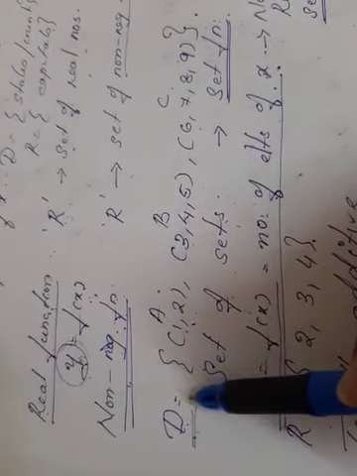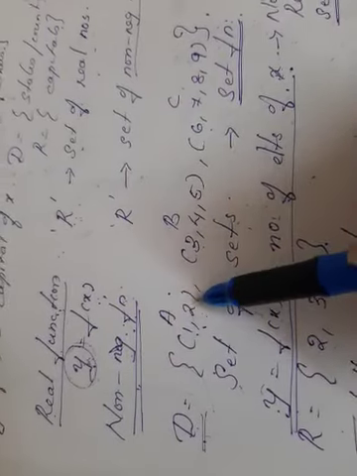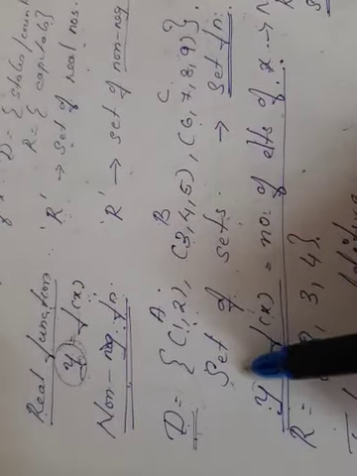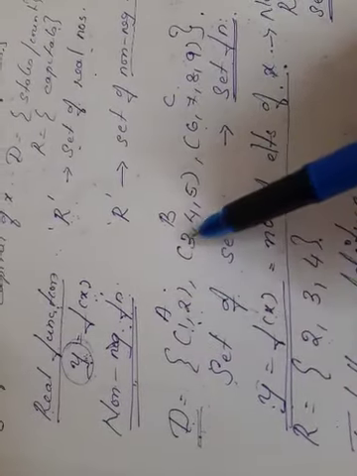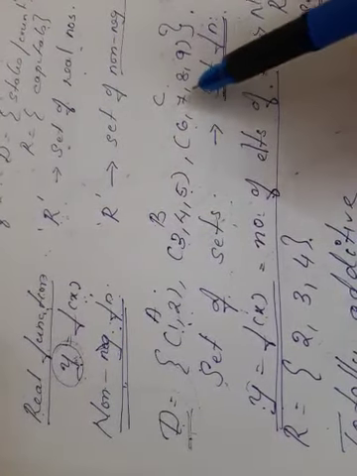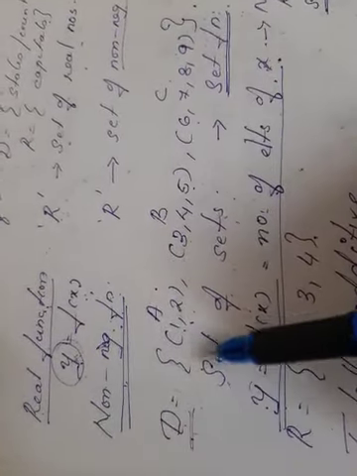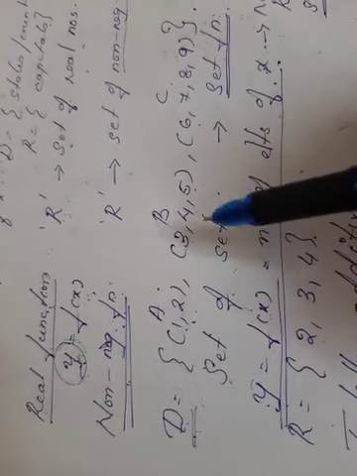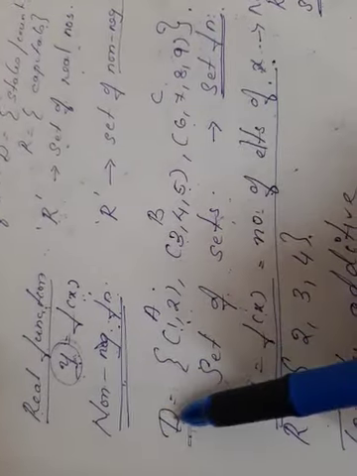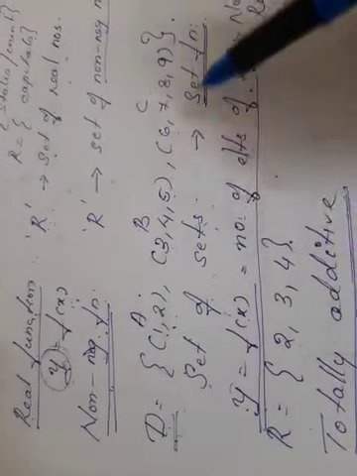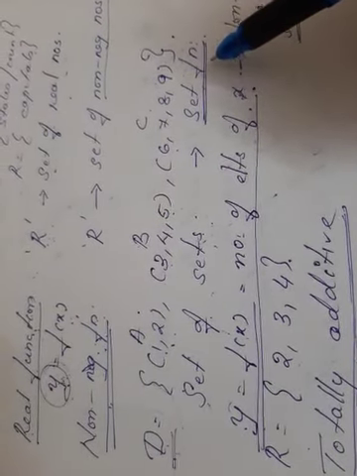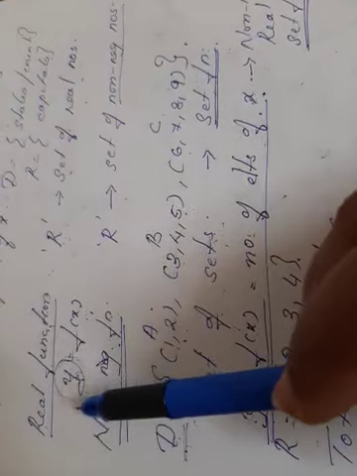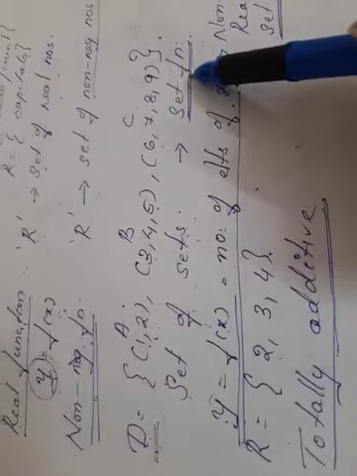Consider this example where D is defined as a set of some small sets. That is, here D is a set of sets. That is, it constitutes of one set {1, 2}, then set {3, 4, 5}, and then set {6, 7, 8, 9}. So, D is a set of sets. If for a function we have the domain set D as a set of sets, we call that function a set function. So, this is the third term. The first term was real function, next was non-negative function, and the third one is set function.